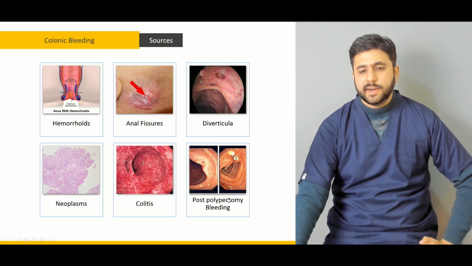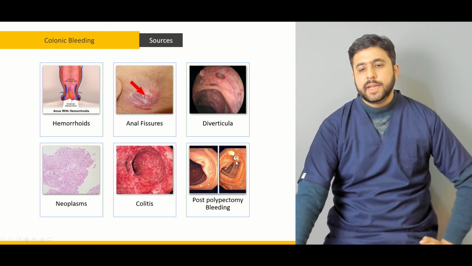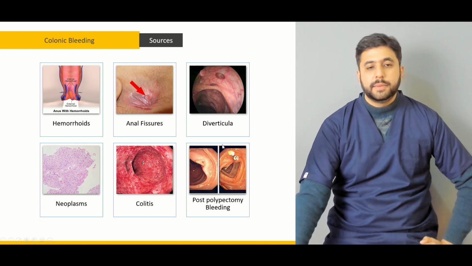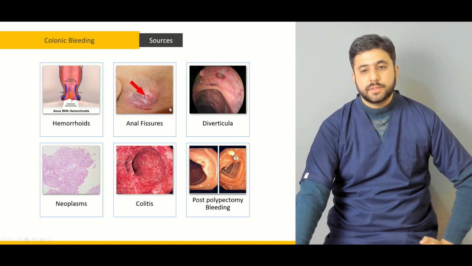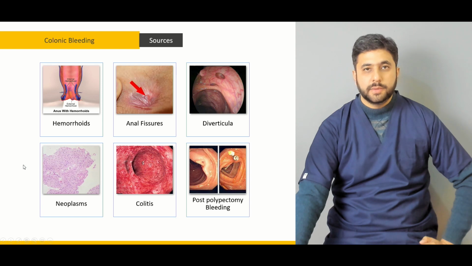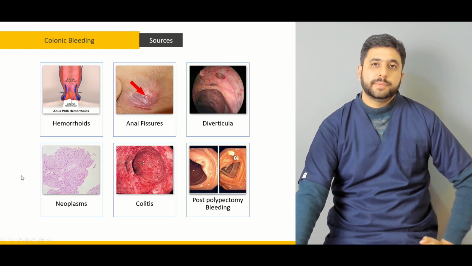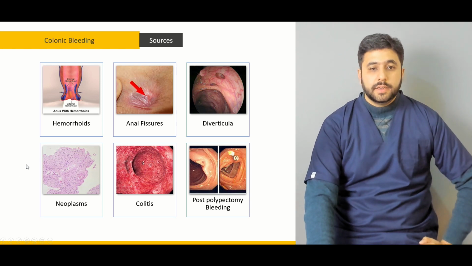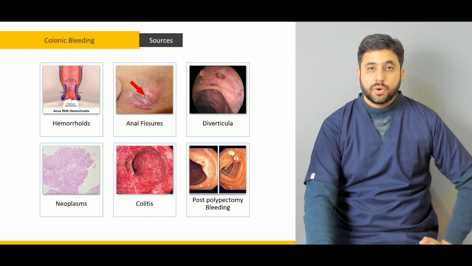And then a fairly rare cause is post-polypectomy bleeding. If the patient had some polyp and you extracted that polyp, then post-polypectomy there might be some minor bleed. But the important ones to remember here are the hemorrhoids, anal fissure to some extent, diverticulae, and neoplasms in the context of the adult population or someone with a higher degree of suspicion, like a genetic association with a first degree relative. So these are the causes of the colonic bleeding.